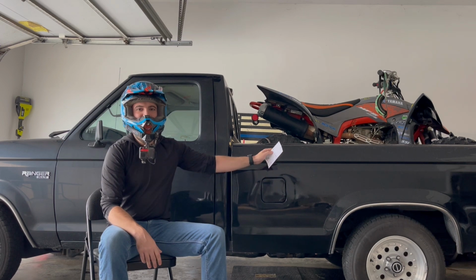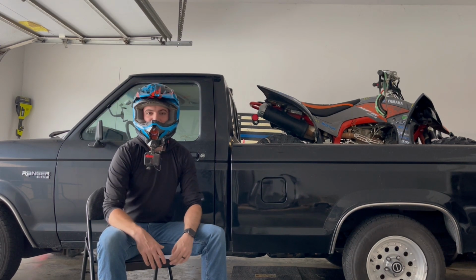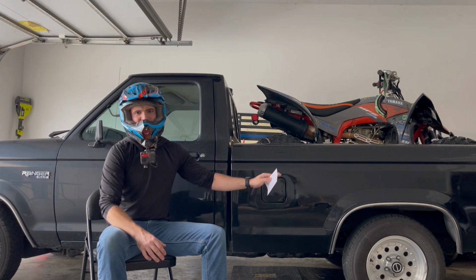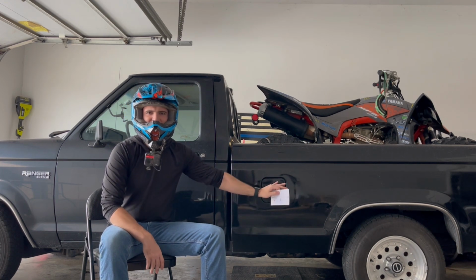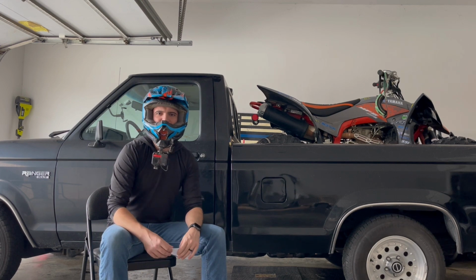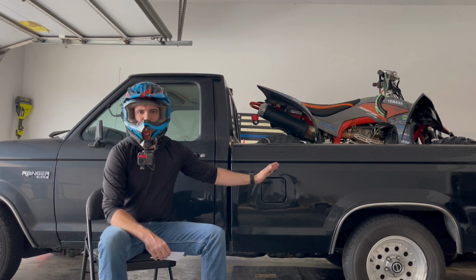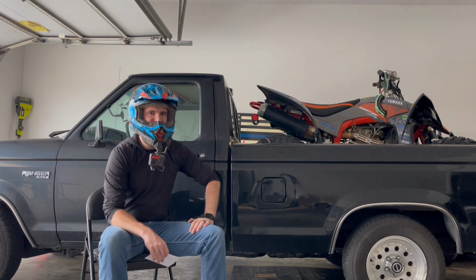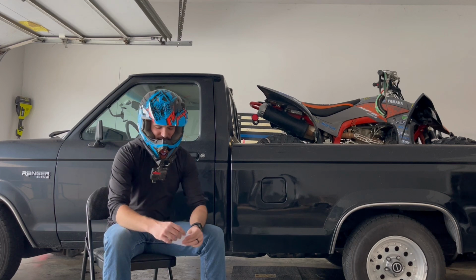Sure, there's gonna be some lemons, and there's gonna be machines out there that just don't run good. All these machines, every motor that they put together, they could do it to the exact same spec every single time, same guy doing it, and every single one of those motors is going to run different. Some, they don't even need the big three and they run perfect. From my experience, mine runs a little rough. It's leaving some stuff on the table, and I can tell. Kind of likes to fall on its face sometimes.